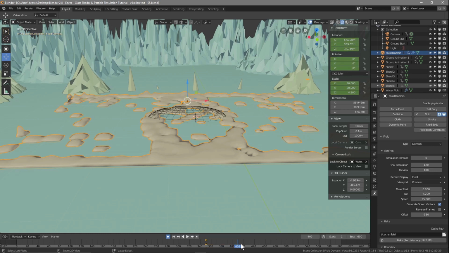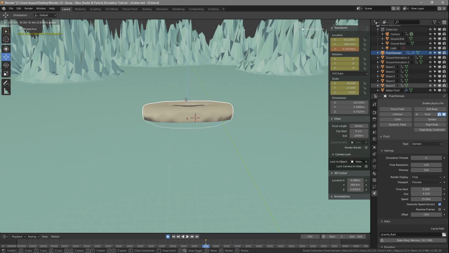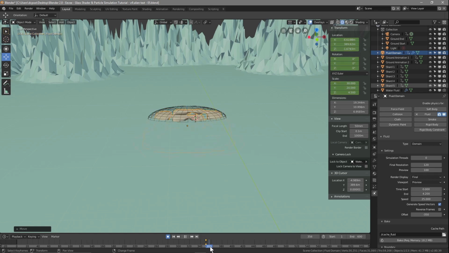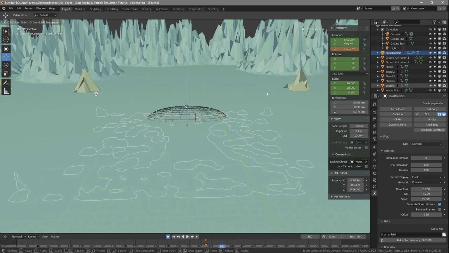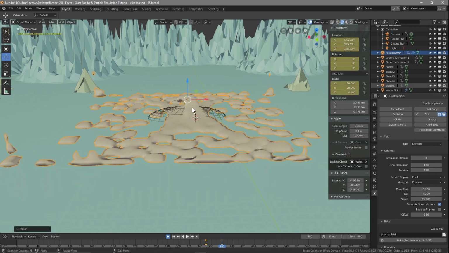Let's undo that, Control Z. So we want to move it up on this frame. I mean, we can play around with this, right? Let's see. So on this frame, it's quite high up here. So maybe we'll move that down to about this position. And between frame 350 and 380, let's say, so only a few frames, we'll drag it so that the fluid is above the floor.